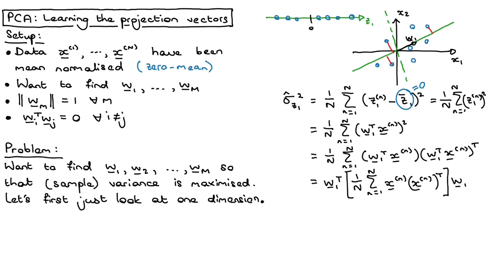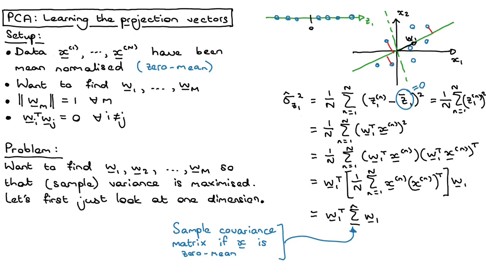If you paid attention in a previous video, you'll recognize what that bracketed expression is. Specifically, 1 over N times the sum of XN XN transpose is actually the sample covariance matrix of the data XN, given that it's zero mean — which it is because we normalized beforehand. Normally you'd have XN minus the sample mean, but since the mean is zero, that term is just our sample covariance matrix. So we can write the variance as W1 transpose times sigma — the sample covariance matrix — times W1.